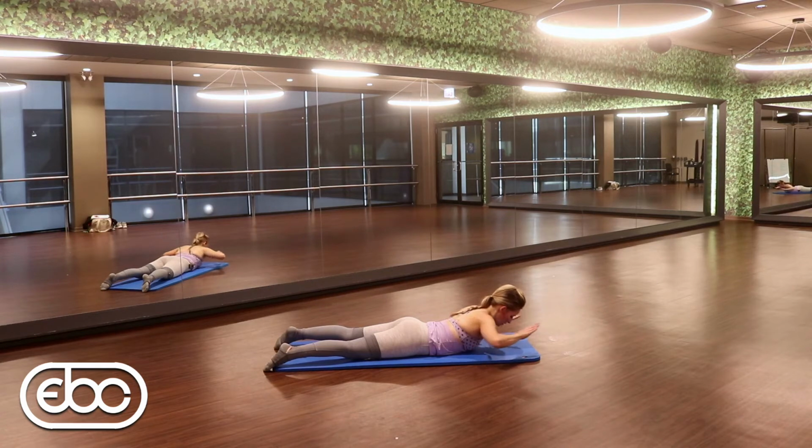Now stay there, arms reach forward. Alrighty, right arm reach back. Hold, palm is facing in. Can you reach a little bit more? Shoulder still stays away. Arm comes back.